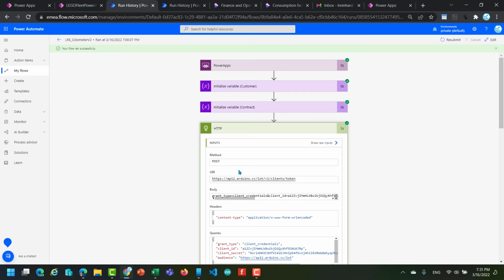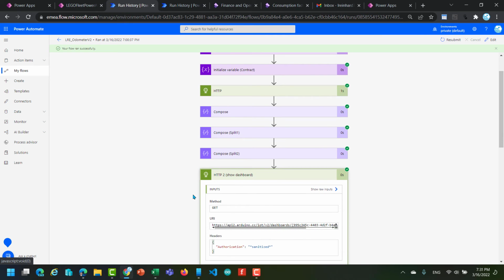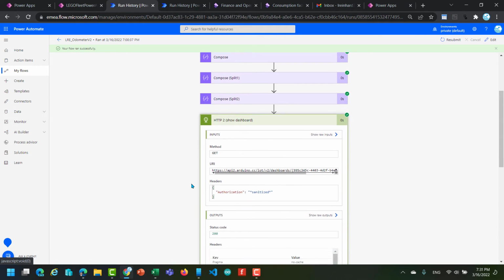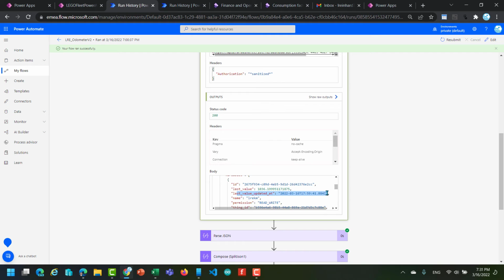HTTP connector. Then you get a token back, and with this token, you can then grab the data from the dashboard. So this is from my last run, and then you see here what kind of information you get. But what we are interested in is basically just the distance. So the last value: previously it was 1036. And you see that we also get a timestamp, so you know when the trip was finished and when these kilometers can be recorded.